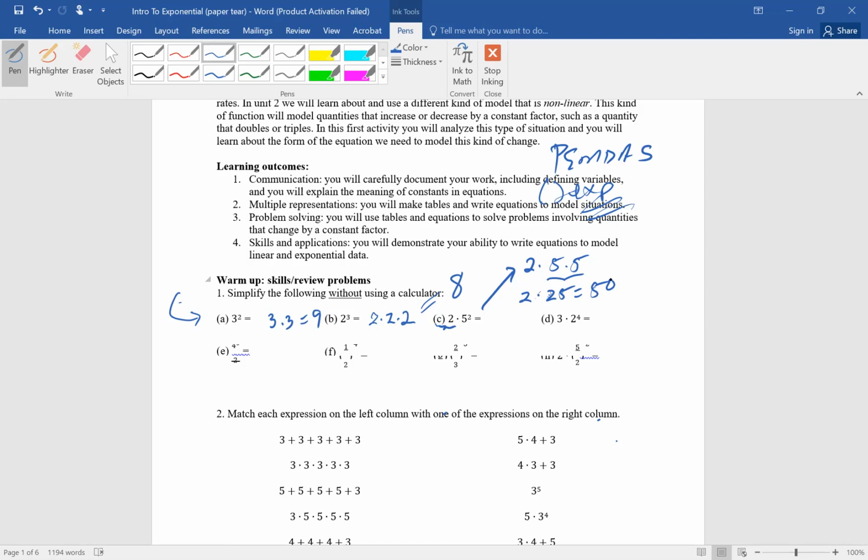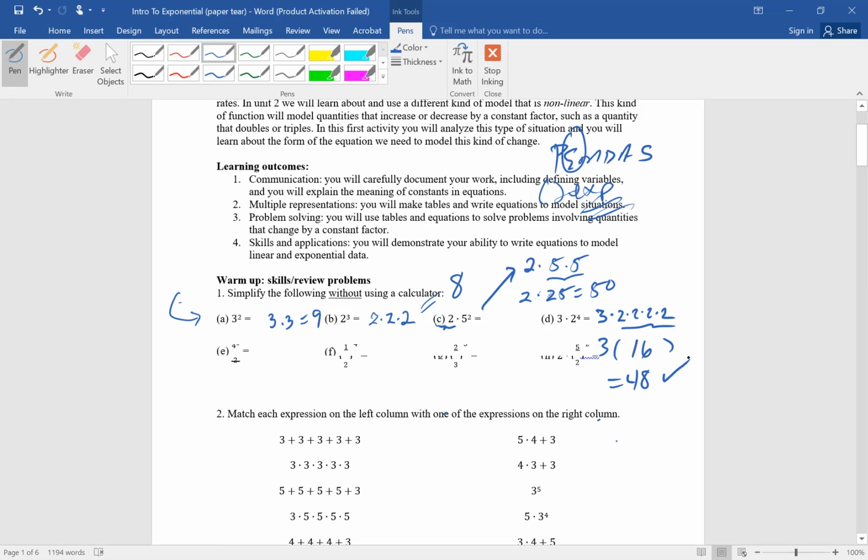Okay, if you're back, you should be telling me, hey, that's just 3 times 2 to the fourth, 4 times. And if you have that, remember you have to do all this part first. We have to do our exponents first. 2 times 2 times 2 is 8. We knew that from the previous example. Times 2 would be 16. And then 3 times 16 is 48. So that should be good enough for a warm up.